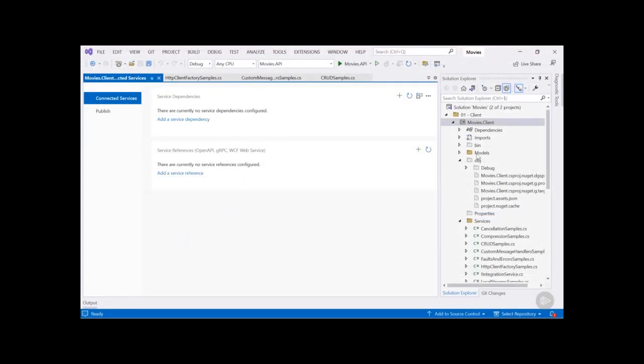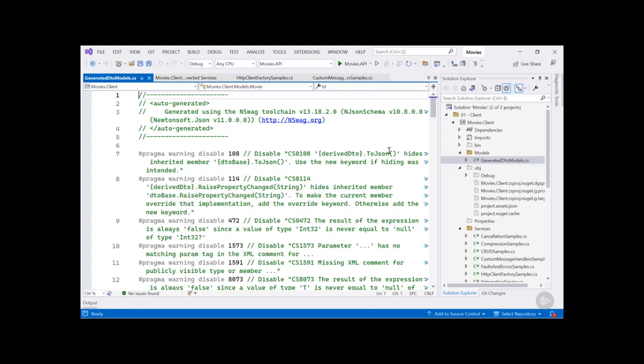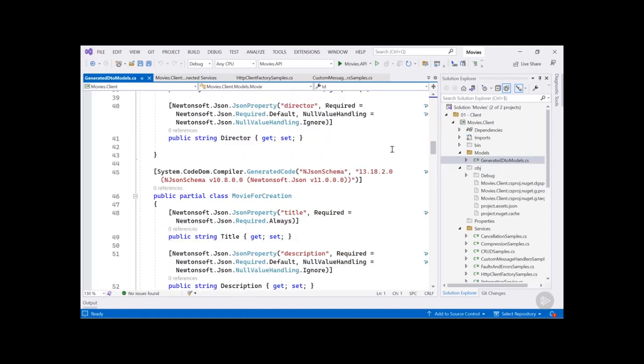We're looking at our movies client and we see that indeed a models folder with the generated DTO models has appeared. These are now part of our project. Important to notice here is that all the properties are annotated with Newtonsoft.Json JsonProperty annotations.